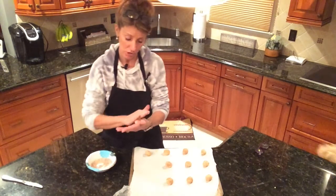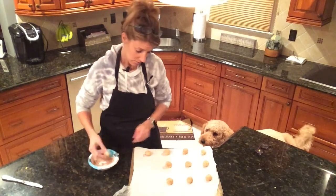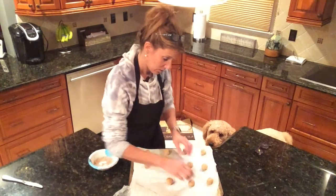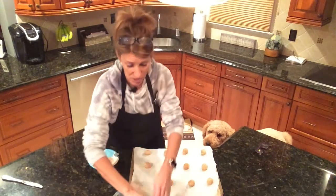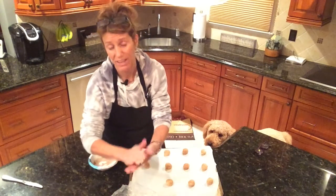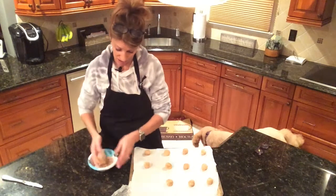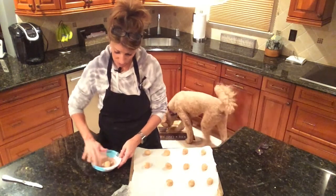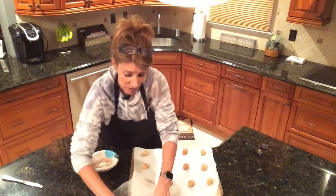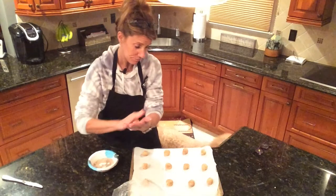So remember, you want your cookies all the same size so they can cook at the same rate. So three across, four down. Just have to be careful with these cookies because they can roll right off. So I always feel more comfortable if I put it in the oven and I take it out of the oven for you as well. That way you're able to eat your cookies. So I have three across, four down, but I'm gonna probably be able to make at least two more cookies here. So I'm gonna roll them.